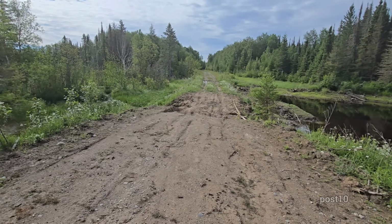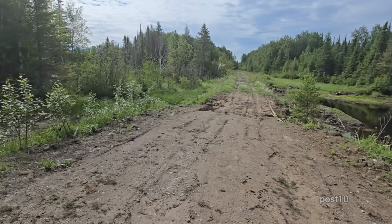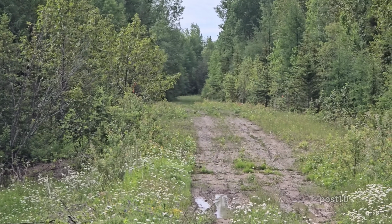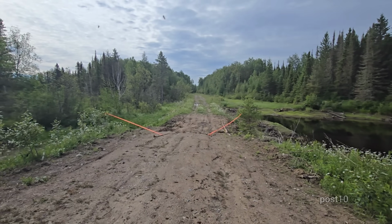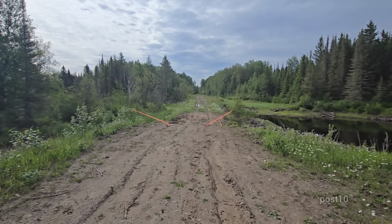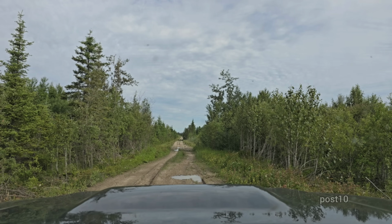But this area here is kind of messed up. I think we're going to add a couple ribbons just so someone doesn't accidentally hit that in the middle of the night. The logging company had already put ribbons down there, but we added a few more just to give people early warning, since that eventually becomes a dead end. Anyone would be coming from this side. That might save someone a big headache in the middle of the night.